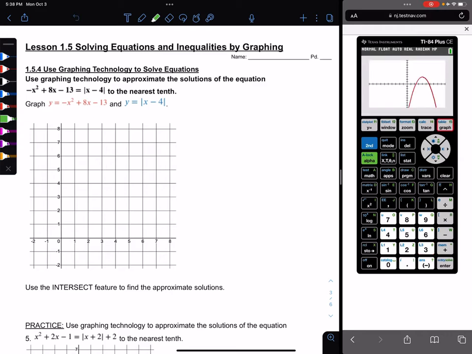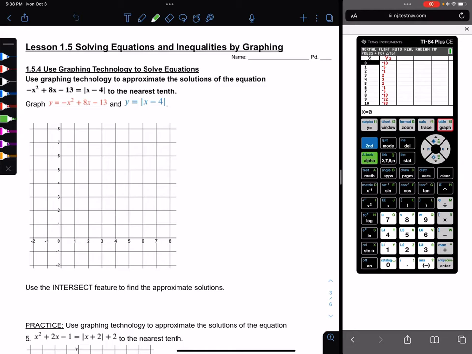I'm going to hit graph so I get an idea of what this graph might look like. It's going to be a parabola. It'll be reflected, or inverted, and it's going to be pretty much on the right side of my graph. So it's good to know where it'll be. And now I can plot the points. So we hit second and we go to table. You'll find that this method's pretty similar to what we've been doing, but our solutions, we're going to have to use the calculator to find them because they're not going to be as clear, but you'll see that in a second.